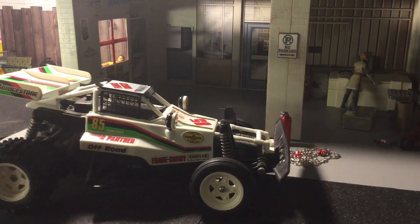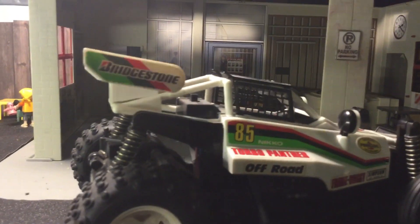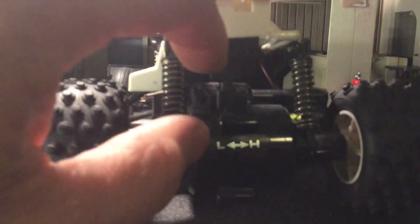So cool things about it - let's take a look here. It's got - I don't know if you can read that - but it's got Bridgestone licensed tires on here, which I thought was kind of neat. Let's turn it around the back. Like most of the RCs from this era, it's got the low/high switch.